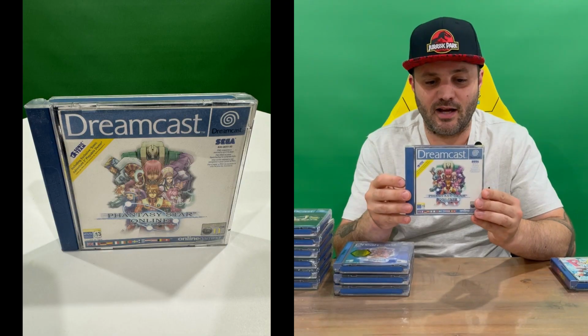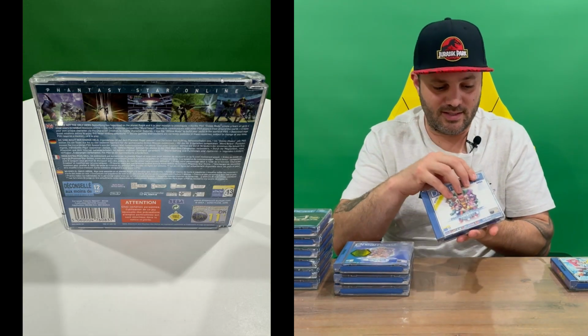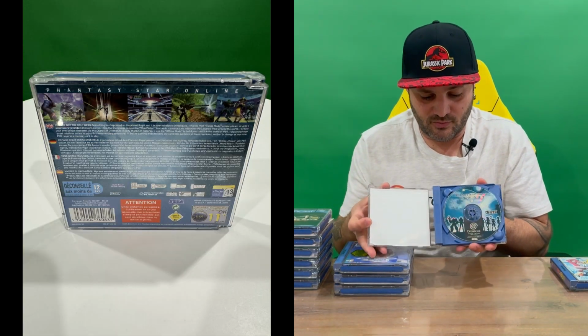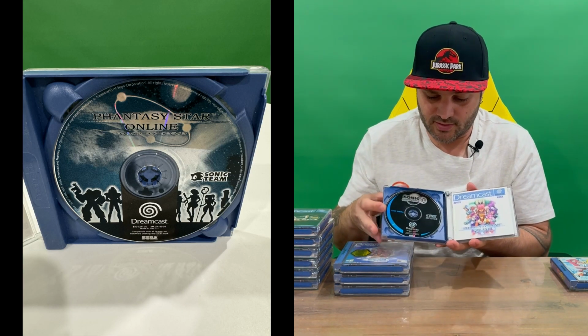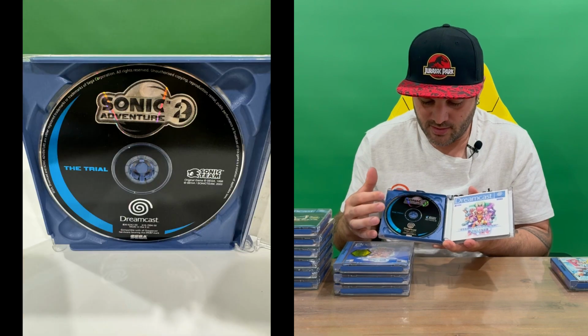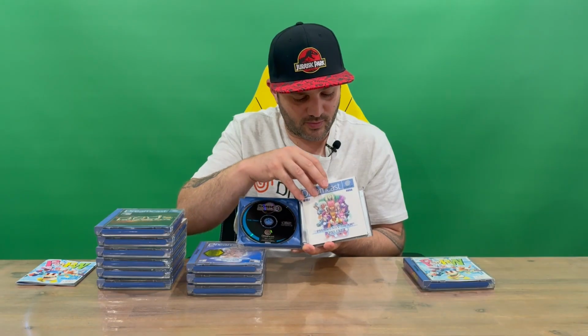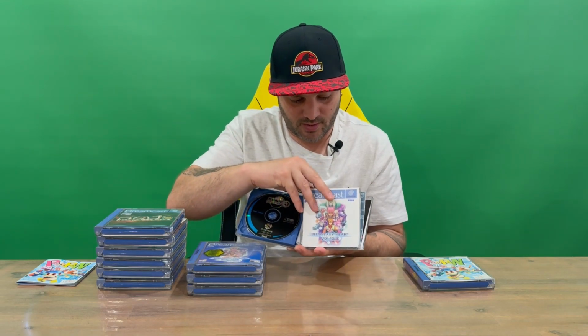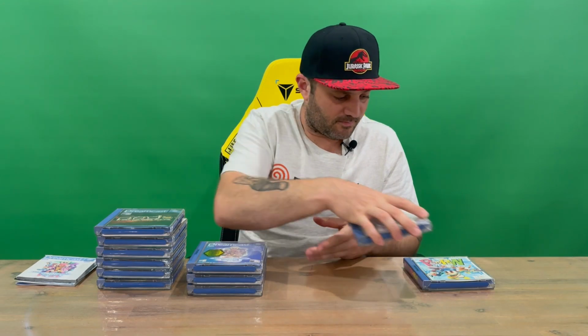We've got Phantasy Star Online now. Okay, so front and rear of that, very nicely detailed. And then on the inside, we've got our game disc, and then on the rear, we've got another disc here. This is the demo that was included with this game for Sonic Adventure 2. That's pretty cool, that's still there. And then we've got some paperwork here, as well as our instruction booklet to check out later on.